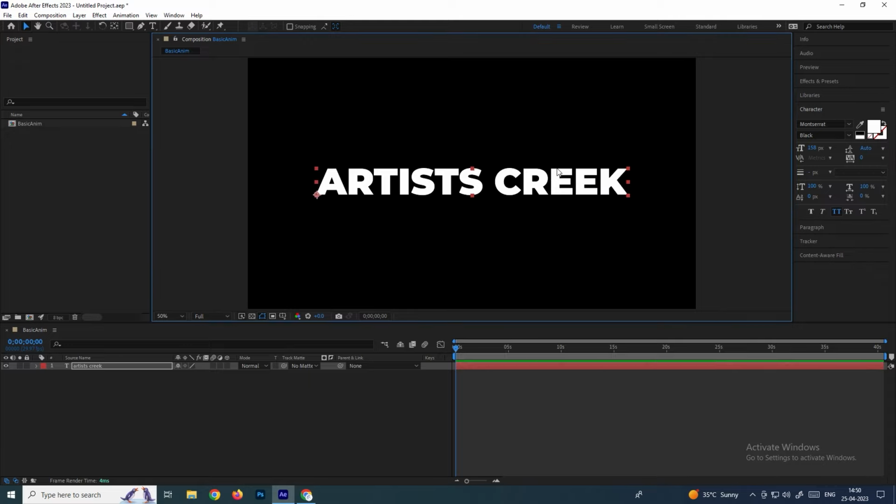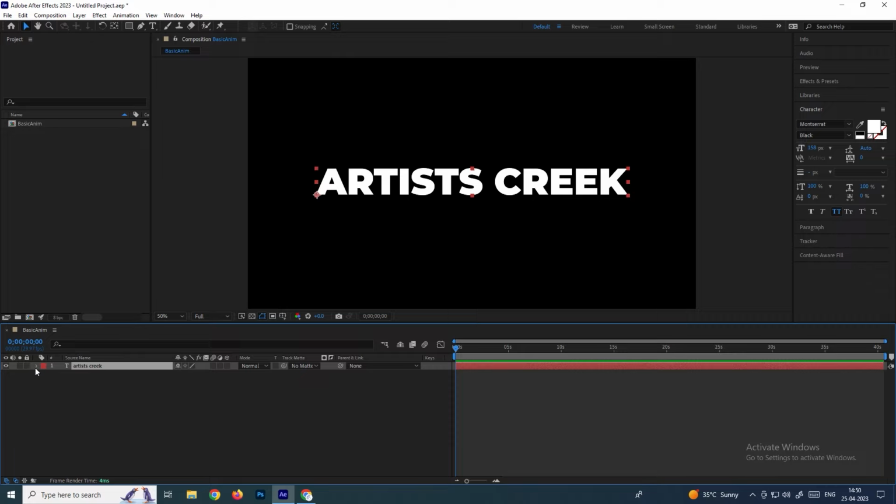Now if you want to create animations, first see, whatever layer you take in After Effects, for each and every layer you will have a common property called Transform. It could be a video, an image, or any other shape layer, you can see this common option, Transform. If you open this, you can see there are five properties: anchor point, position, scale, rotation, and opacity. By using these options, we will make an animation in After Effects.